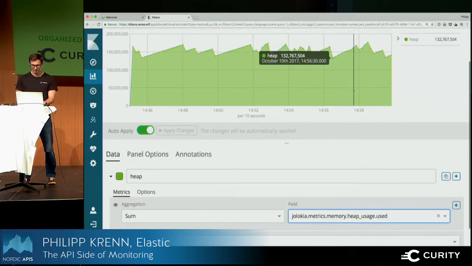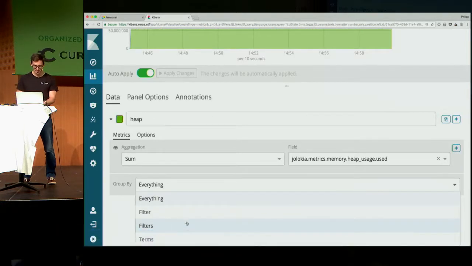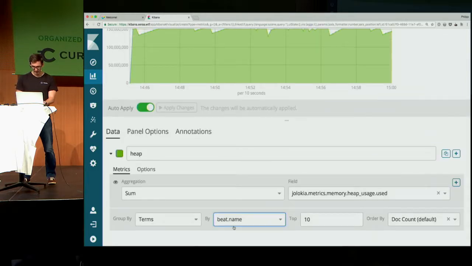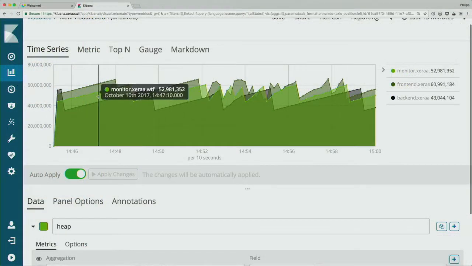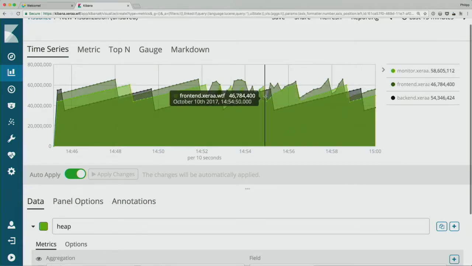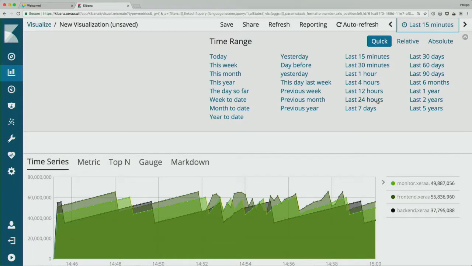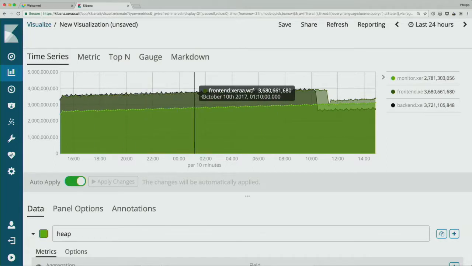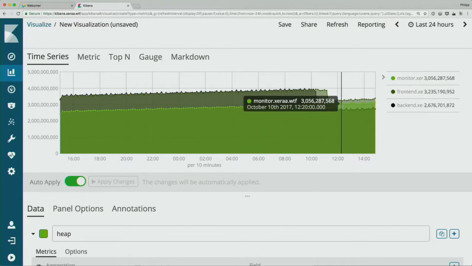But then you might say, how is that distributed over all my instances? Since we're using a distributed system, we can actually break that down. So I have a field called b.name, which has nice readable names. You're generally hitting the front-end instance, but we have two others running as well for your calls. And here you can see how the heap usage is developing over time. This is the last 15 minutes, but you could say, I don't know, the last 24 hours. Was there any change? And you can see it has been growing here. And suddenly these two fell down for no real good reason, whereas the other keeps slightly growing.